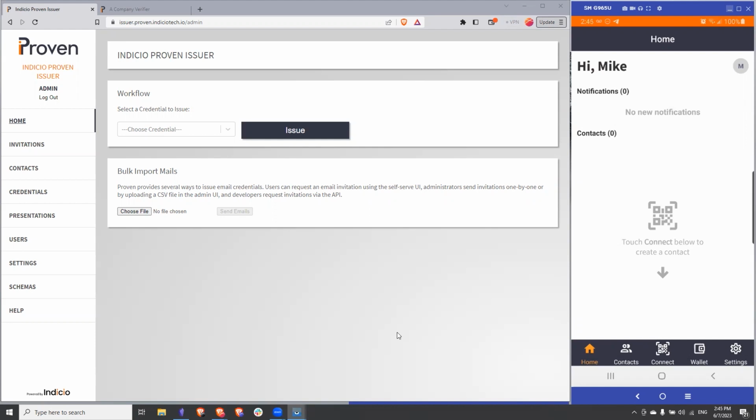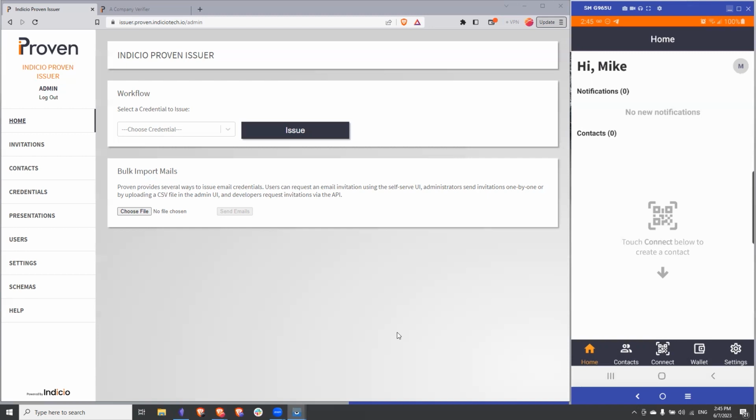of Holdr Plus. So Holdr Plus is an Aries bifold-based wallet. So that means it uses Aries protocols, DIDComm, and anon-cred credentials under the hood. And it's based on AFJ as the agent code and the bifold UI components. On top of that, you can customize Holdr Plus. So Indicio can help you put custom branding or additional custom features into a Holdr Plus build for you, and build a wallet that suits your needs.